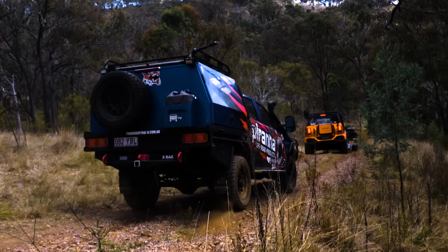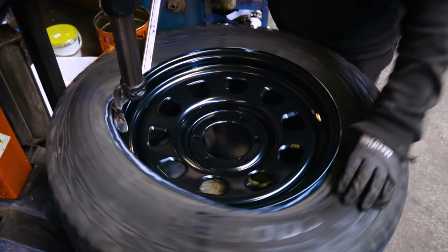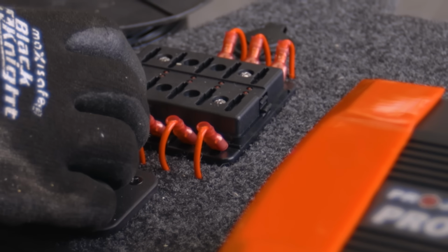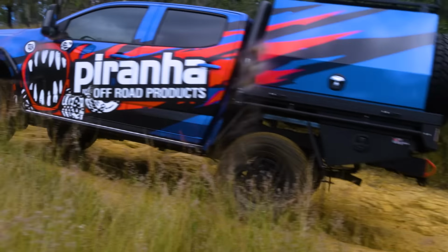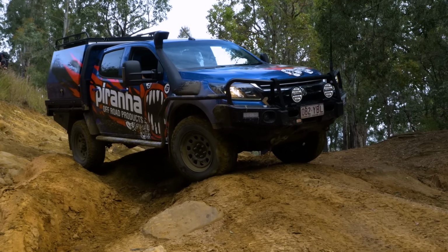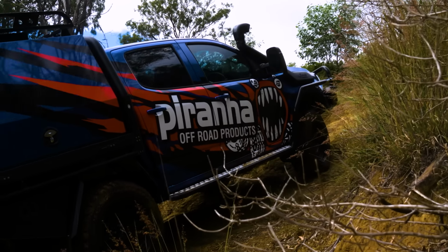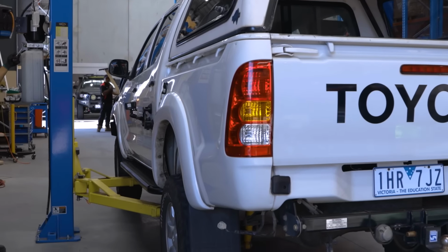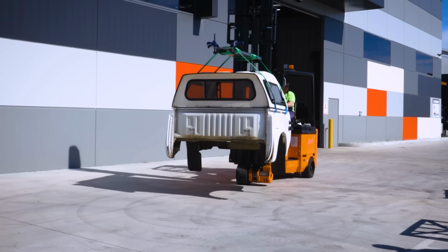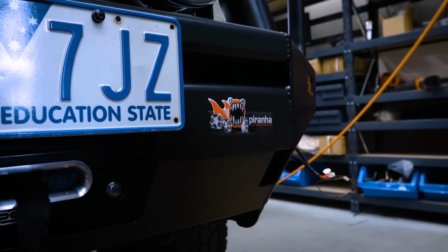Jesse, that's a nicely set up vehicle for touring. So what's the process of getting a vehicle built for an individual? When I get a customer come through the doors these days, we really try and sit down with them and give them that time and see what they're trying to do with the vehicle, so then we can cater to their needs and build a rig that's going to be suited to what they're trying to do. And it's not always just going for the big suspension, the big tyres. It's finding out what exactly they need within their budget as well. That's one of the biggest beauties about working for Piranha. I really want to be that place where people can come not only for advice, but a bit of direction, a little bit of understanding about their vehicle and what some of these mods might enable them to do.